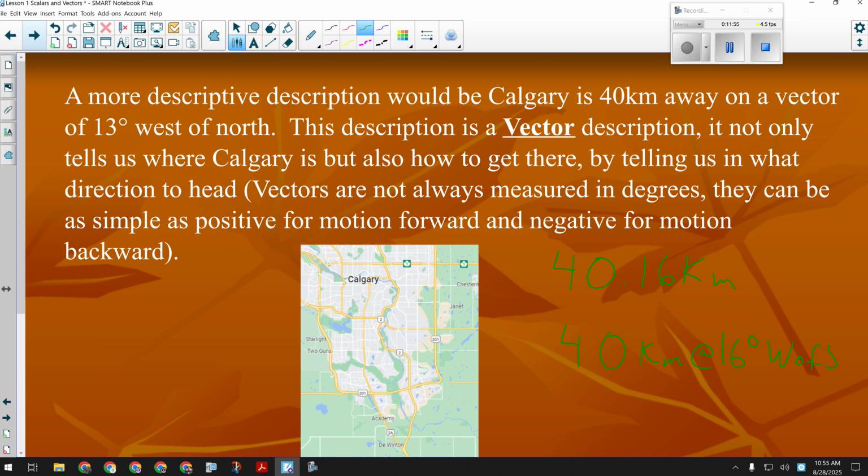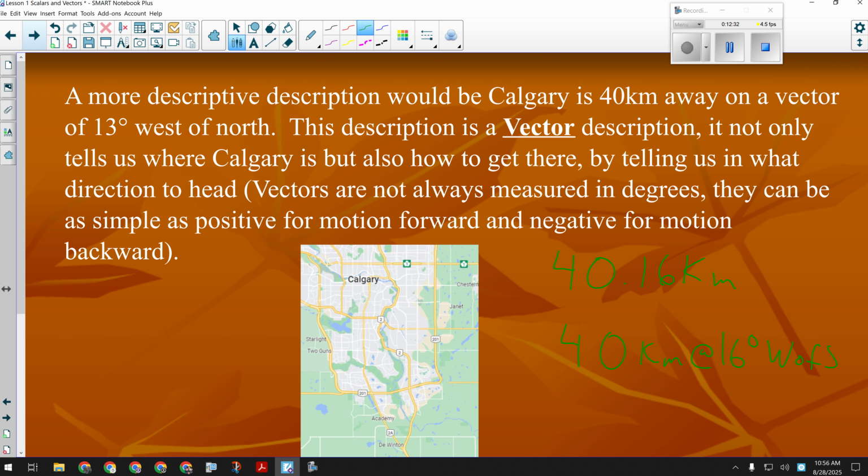Okay. Just because the bottom one has more information doesn't make it more accurate. And I played a trick on you there, because that's usually what people say. They look at this and they go, you wrote more, that means it's more accurate. But it's not. This is actually the more accurate number. This number here, 40 kilometers, is accurate to plus or minus 1 kilometer. The last number I measured was this one. That's plus or minus 1 kilometer.